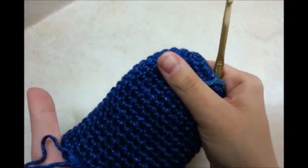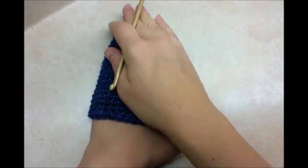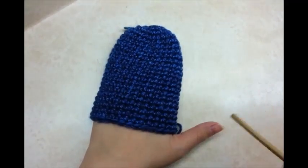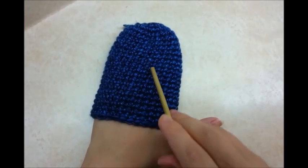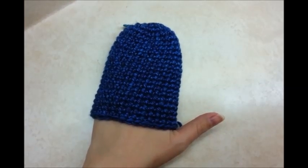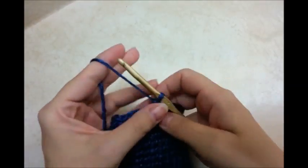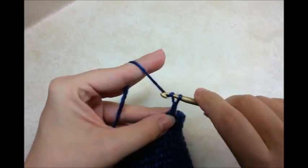we're going to make a thumb hole. If you think that you want to do a few more rounds, you can. I've got small women's hands, but once you get it to just about right even with your thumb, what you want to do is do a chain of 8.